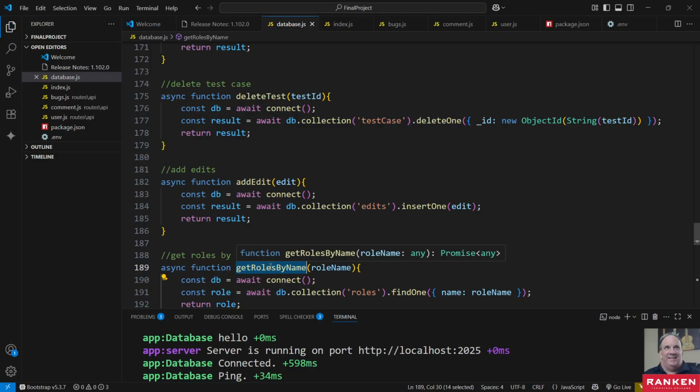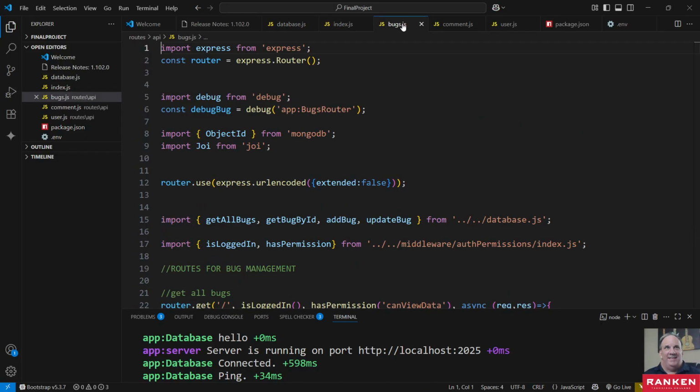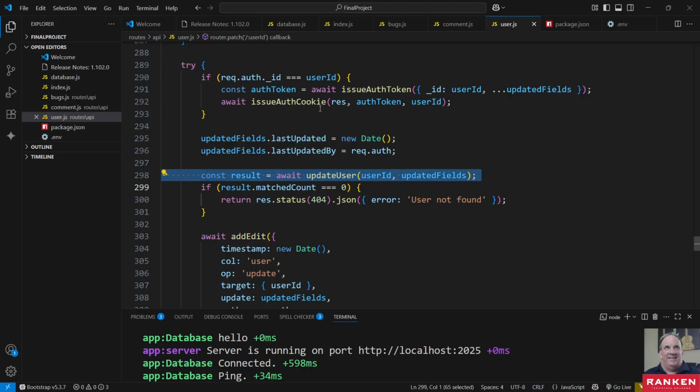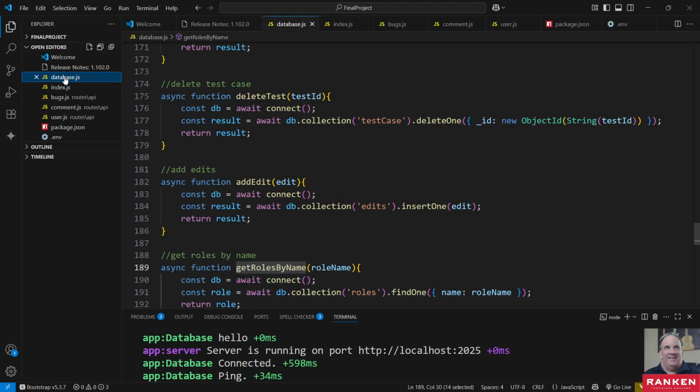But the whole idea of separation of concerns is, let's say you created an object and you're sending this object in to update user. Nothing here is actually saying, hey, this is a Mongo database. This is just sending in this data. So in your database file, what if you end up saying, you know what, we're not going to use Mongo database anymore. We're going to use SQL Server, MySQL, Postgres, or one of the other databases.